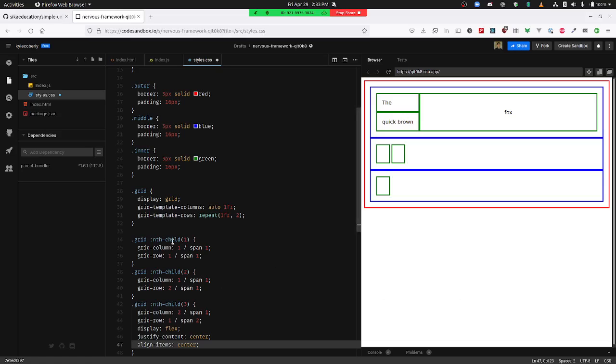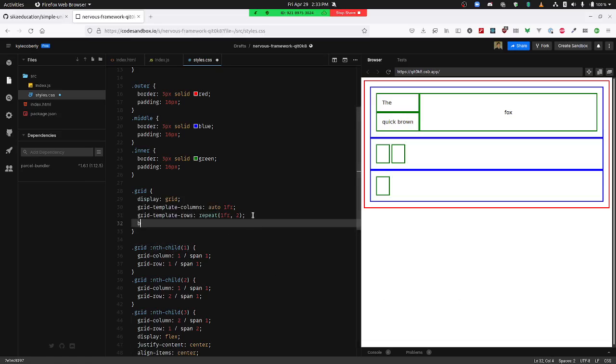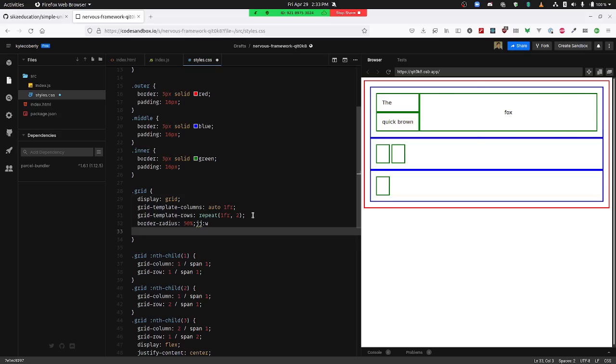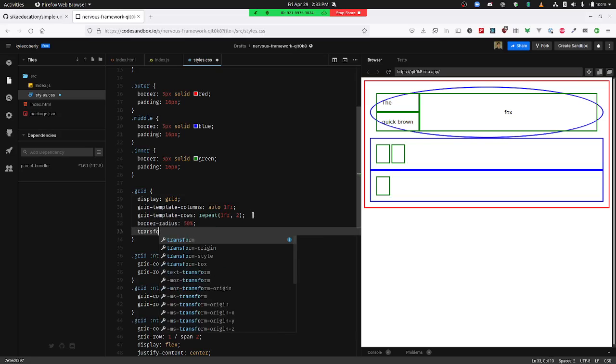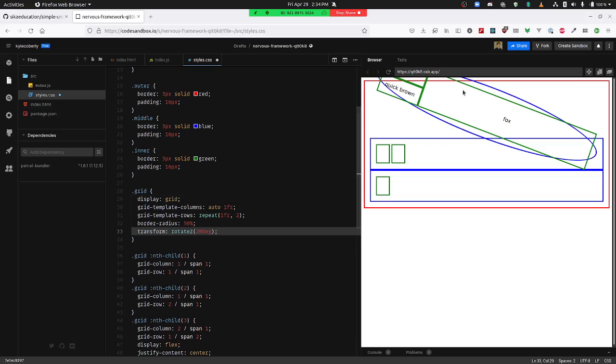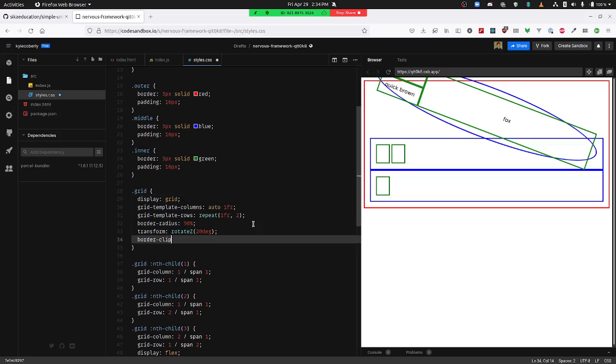So I could say that this grid container also has border radius 50%, which turns it into a circle. I could do a transform on it that is rotate Z 20 degrees. And now it rotates the whole thing. So you can get pretty crazy with this. Clip path, that's what it's called, right?